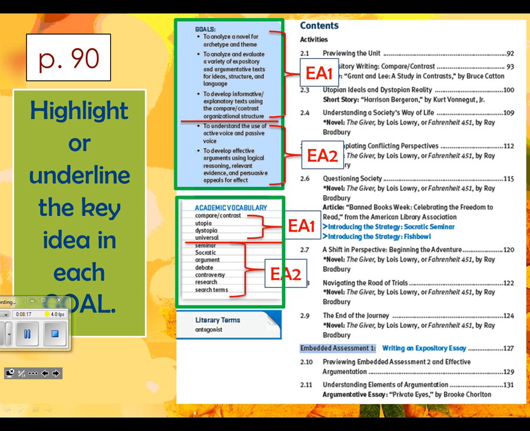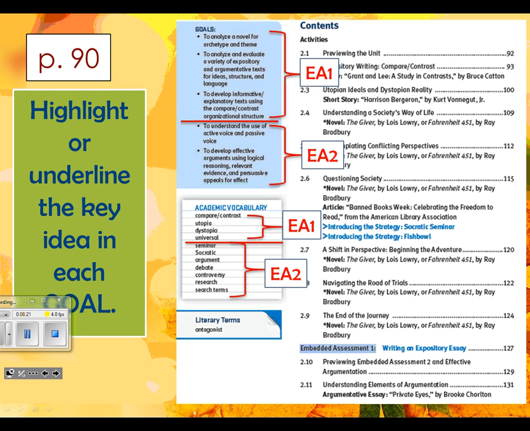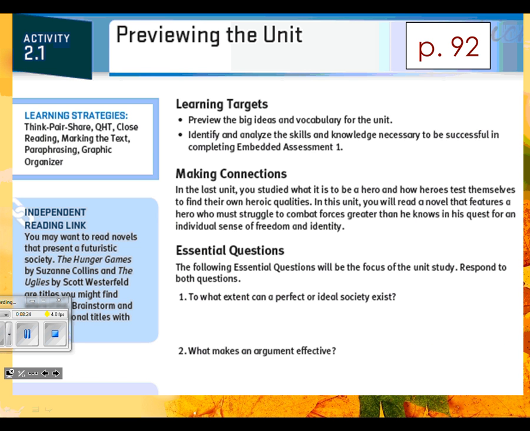All right, once you read those markings, go ahead and turn to page 92. And we've got ourselves a brand new activity, so where do we start? Learning targets. Go ahead and just use those 2 learning targets so we can figure out the purpose of the activity. All right, so the 2 major reasons behind this activity is one for you to have previewed the unit, understand what the Challenge of Utopia is about, which we've done. And the second big reason behind it, we need to understand what the heck is our next assessment all about.